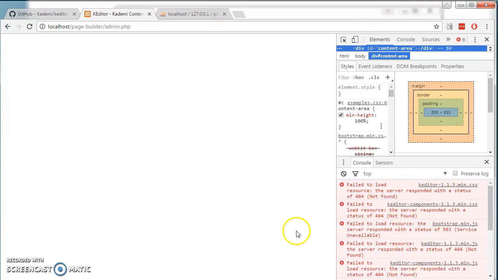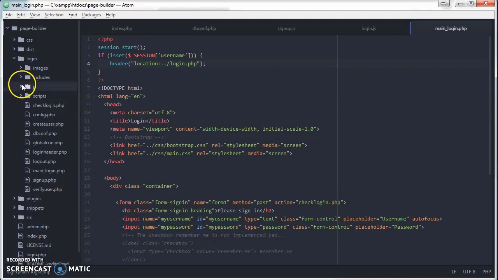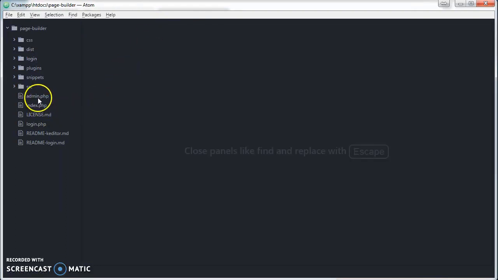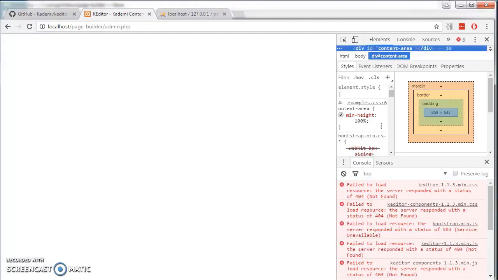First, the CSS file. If we go to our Atom, we see all the files that we have loaded in earlier are here. Let's close this for the time being. If we look at admin, this one, fix the CSS files.